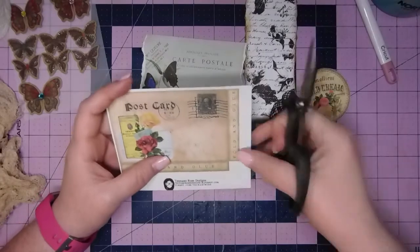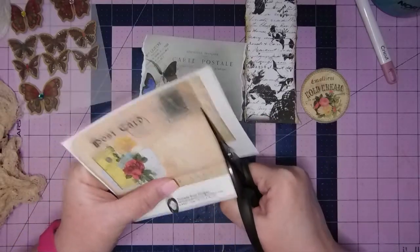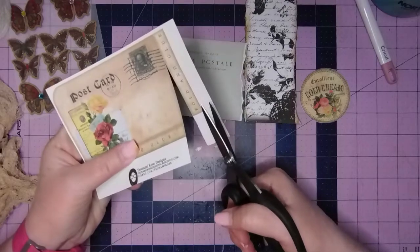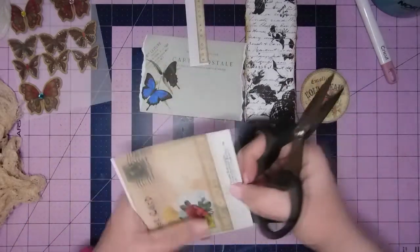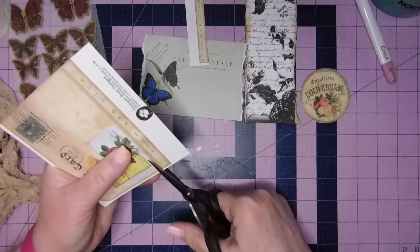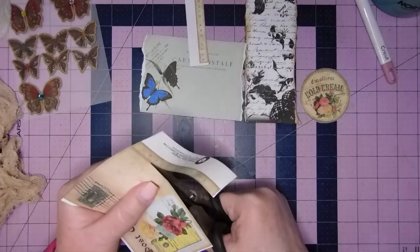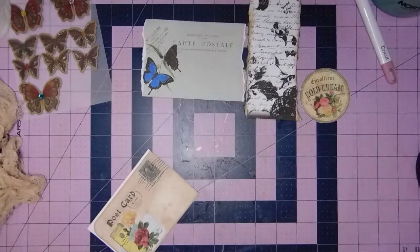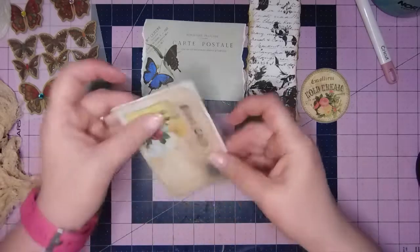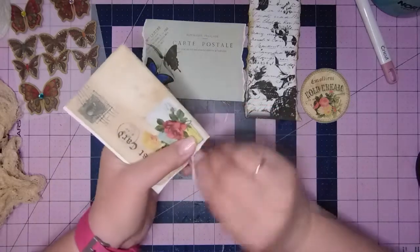I'm going to go ahead and cut off these glue, what does it say? Fold and glue. That's why I said glue. I'm going to cut off the flaps because I don't want those. And I am going to rip around and make this a little raggedy.